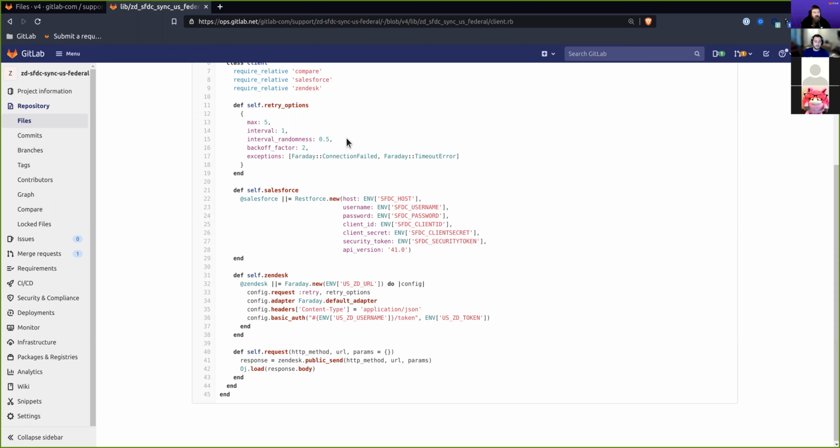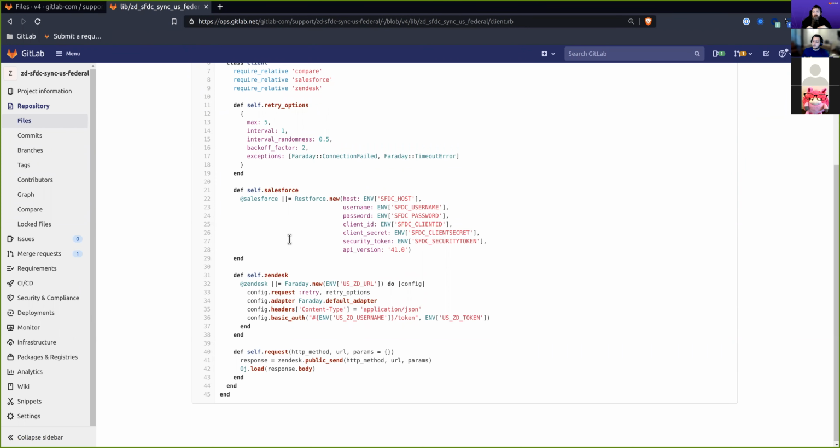And then we've got exceptions, and this is where it actually will use all this stuff. So exceptions for this would be connection failed, timeout. That's the exceptions it's actually looking for to use these retry options. Beyond that, we're making a Salesforce object. At Salesforce makes it kind of a global variable. If you've never seen this symbol before, double pipe equal, it's a really fancy Ruby term for set it to this, but if it's already set to something, don't do anything. It's a really good way to be able to call this function again without it retrying to make everything in the function. Instead, it'll just say, oh, you just want the Salesforce object.